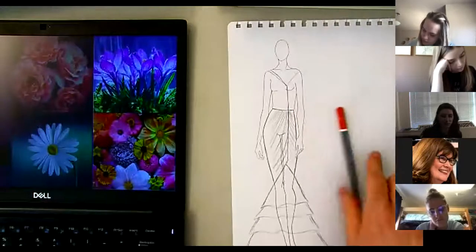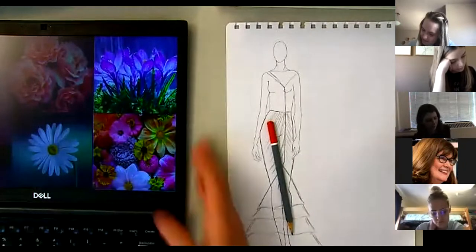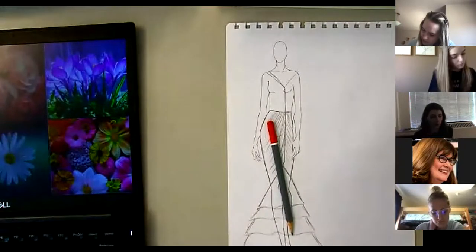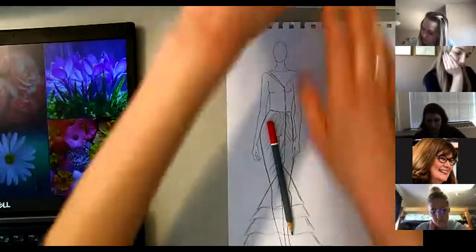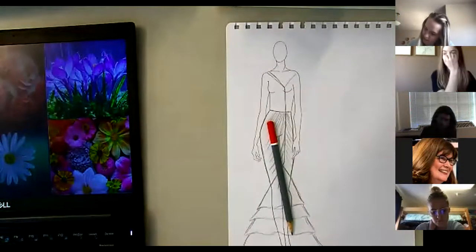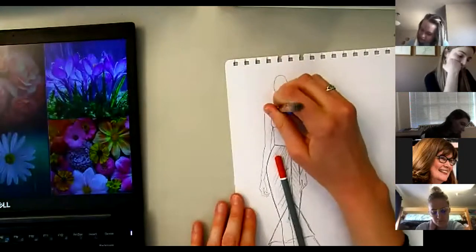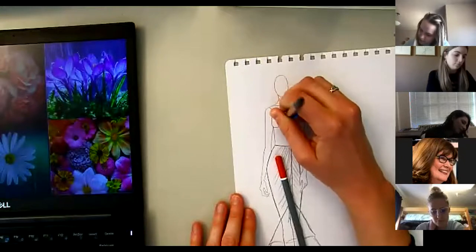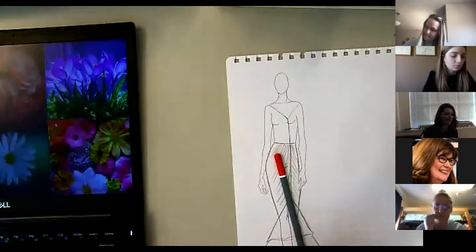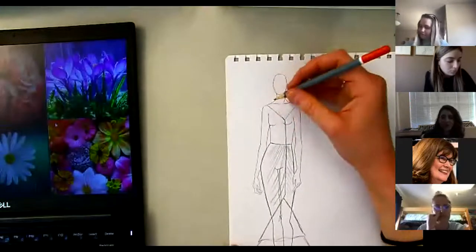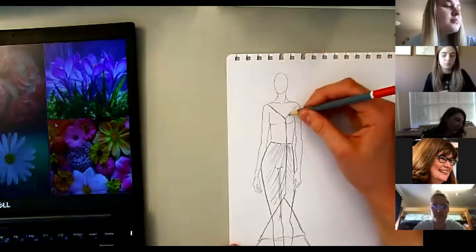Also, don't be afraid. I tell my students this all the time in my actual class, don't be afraid to erase. I've been drawing for years and I erase more than most people that I know. If I can find my eraser, I just had it. I'll go ahead and use this one. It's not very good, but that's okay. But yes, that's just part of design. You might try something and then hate it, and then you'll erase and start over, and that's okay.